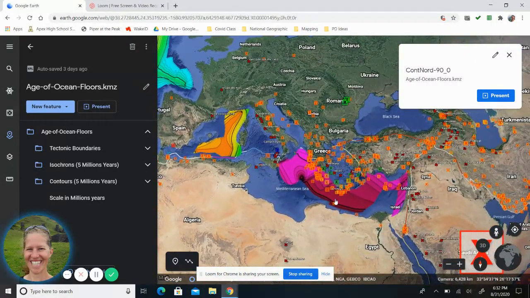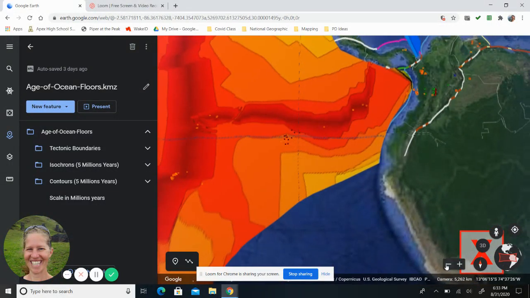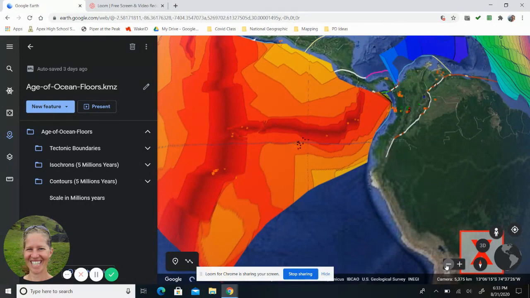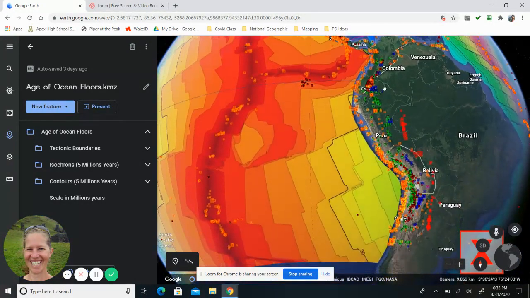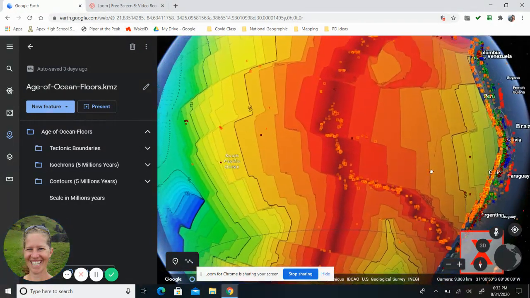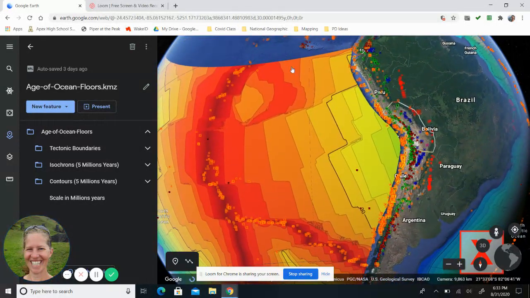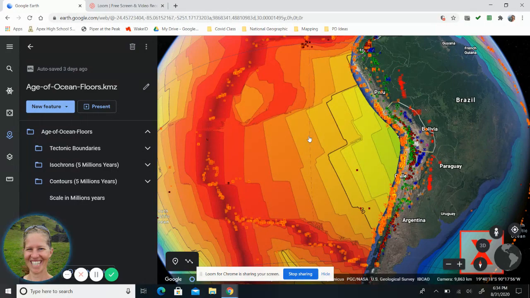A few places, Mediterranean looks a little bit older than that. So if we look at the Pacific plate, we don't see a lot of those greens and blues and almost purples over here. So the Pacific plate, or at least this Nazca plate off the coast of South America, is much younger.